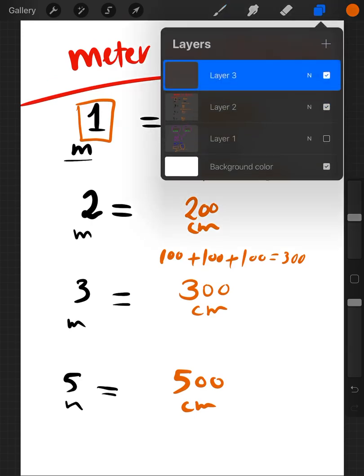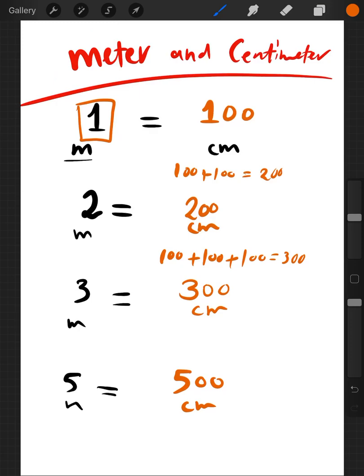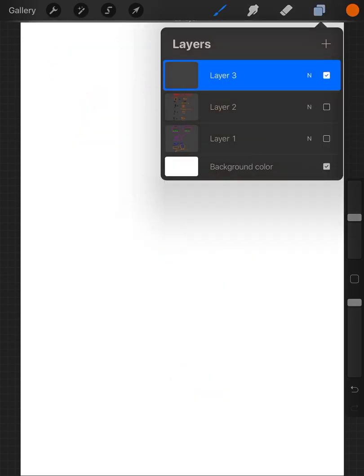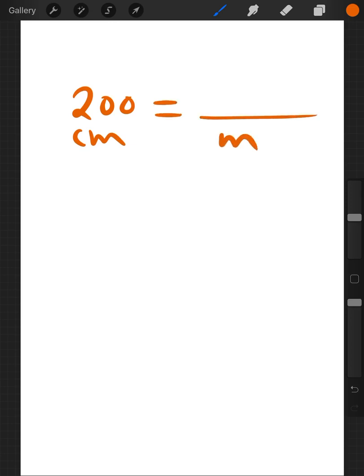Okay, now let's go to the trick. This is for the easy numbers like 1 meter, 2 meters, 3 meters, 4 meters. And this is also for the easy numbers 100, 200, 300. Of course, if I tell you 2 centimeters, if I want to write it in meters, it will be very easy for you to tell me that it is 2 meters.